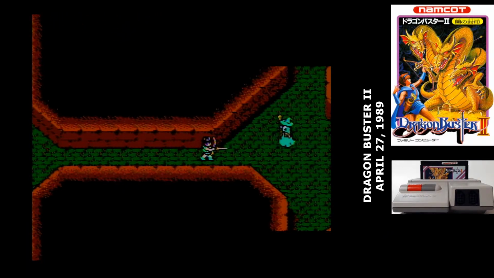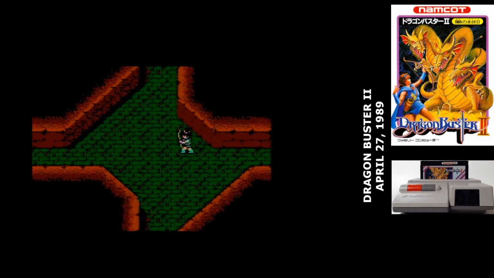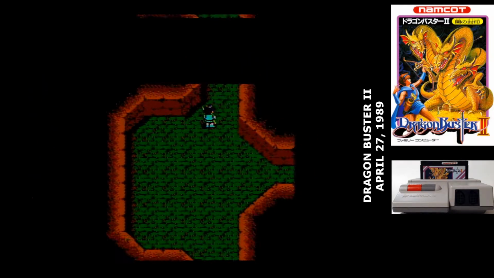Killing the wizards in the towers causes them to drop fairies. Fairies will restore your health if you've been injured, or they go into your inventory if you're not. Collecting 4 fairies in your inventory grants you an extra life.